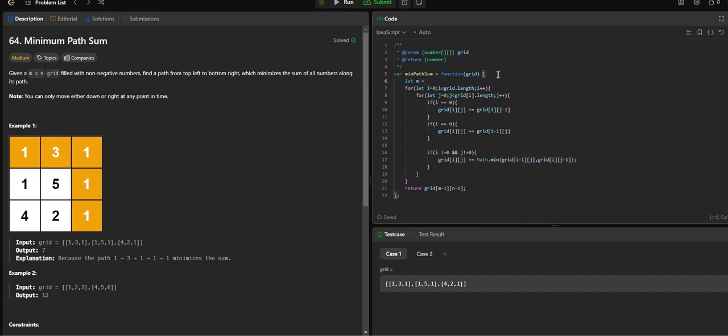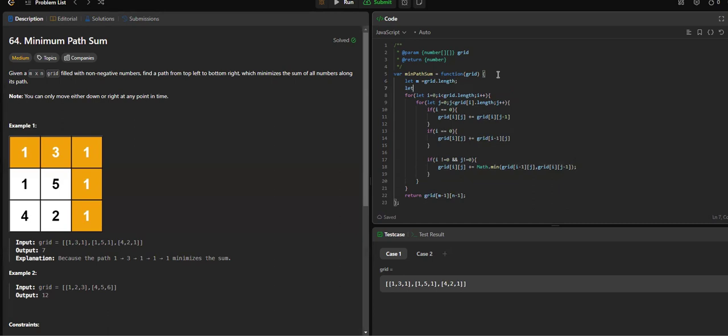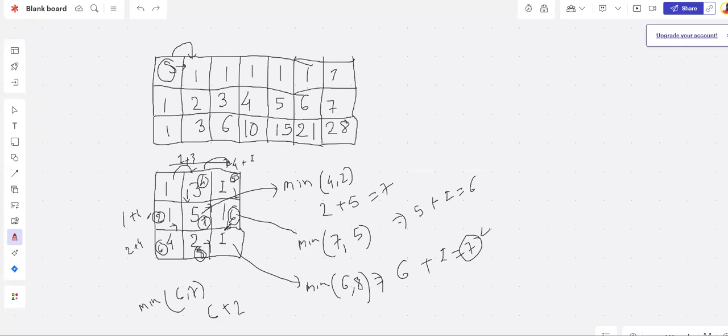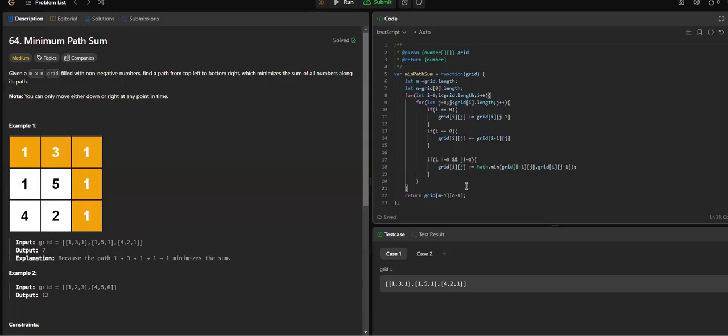Let m equal to grid.length and let n equal to grid[0].length. So now our final solution is always getting stored at this cell. We can see our final solution, the 7, was stored at this particular cell. And we just need to return our final solution.